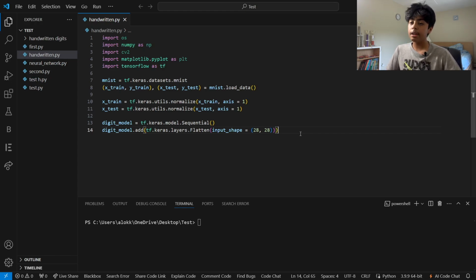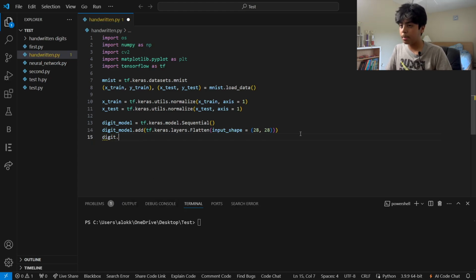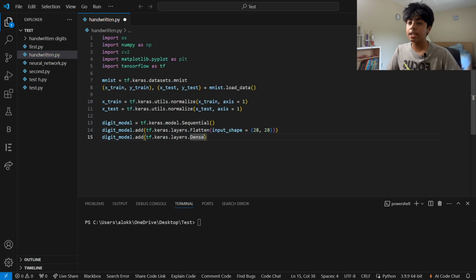After a flatten layer, you want to put a dense layer. So let's do the beginning part: digit underscore model dot add, and then tf dot keras dot layers dot dense. Our dense layer is just a very simple layer, and in here we're going to pass how many units.